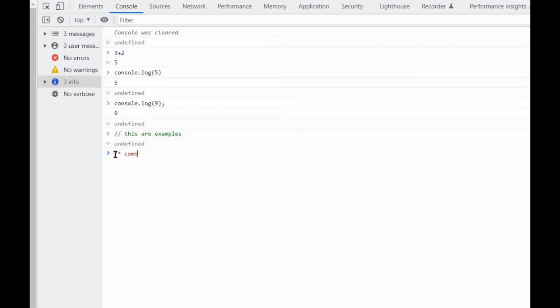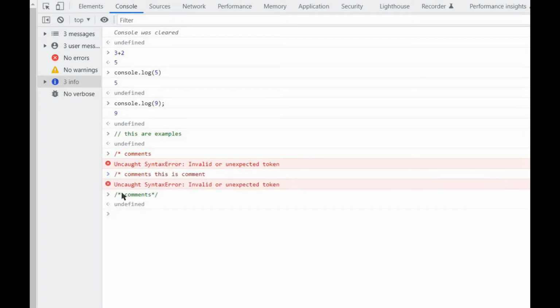Let's say comment, and the start of the comment is displayed with slash star, and the end of it will be star slash, which denotes our comment is closed.